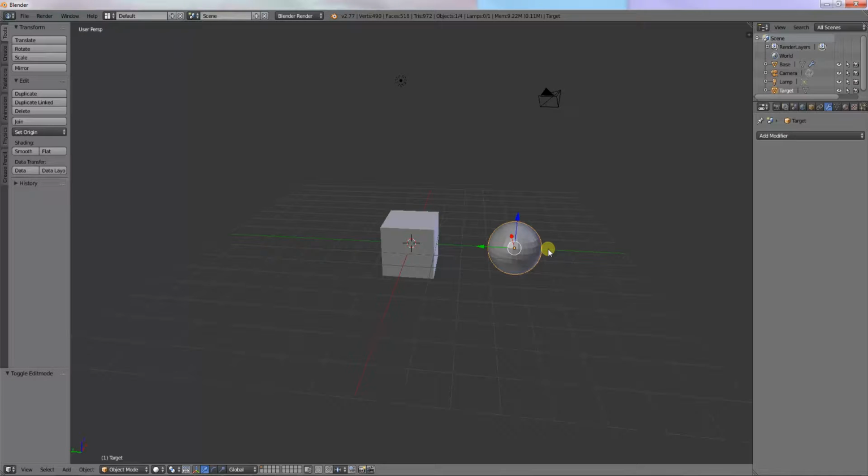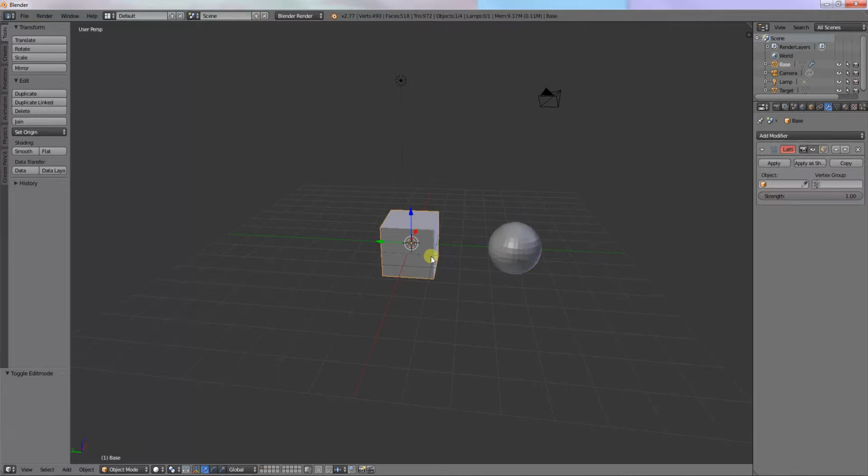A lattice does not affect the texture coordinates of a mesh's surface. Note, when using a lattice to deform particles, always remember to place the lattice modifier after the particle system modifier. Okay, so that's what we have for lattice.